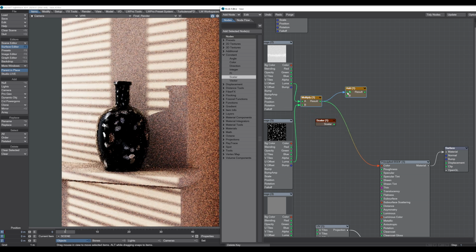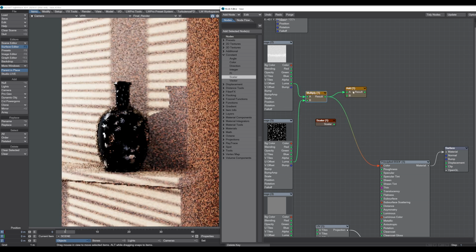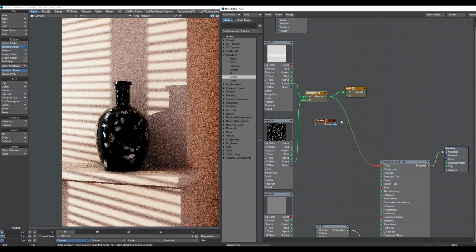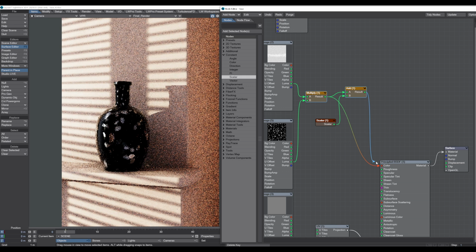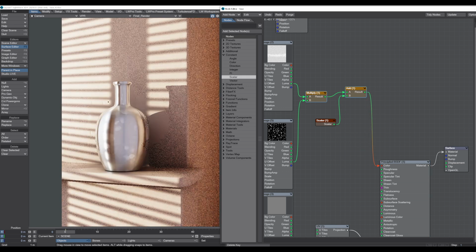So what we have to do is plug the multiplier into the A and the scalar into the B input, and then we plug this into the color. And now you can clearly see that these two maps are mixed together. You can see the fingerprints and you can see the metallic component of this map as well.